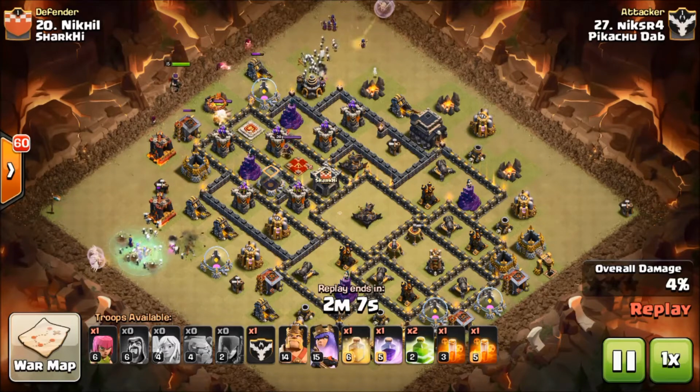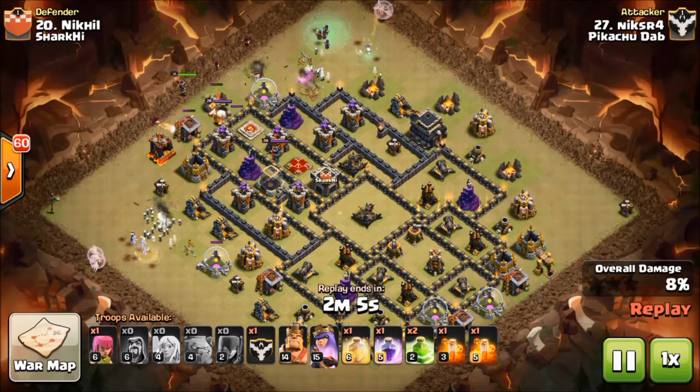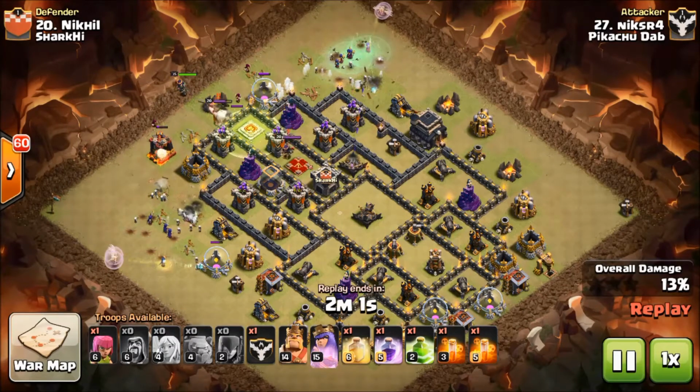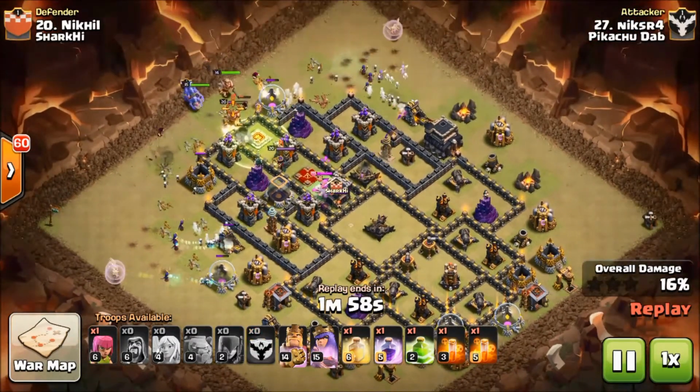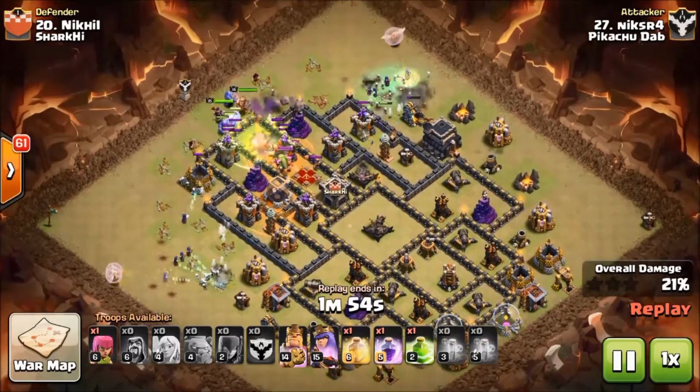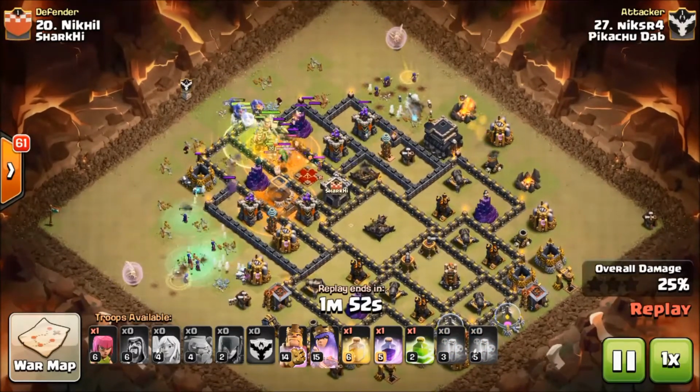He's wasting no time. He's trying to keep the healers away from the core shot, which is really smart. He's got some funnel wizards there to hopefully keep everything going in the middle and not let the witches lose their healers. This is a great funnel created by Knight.